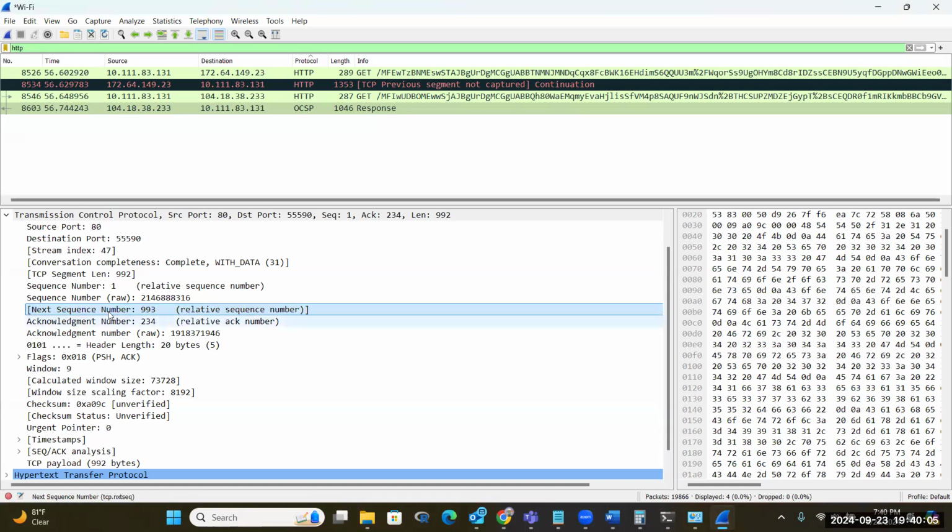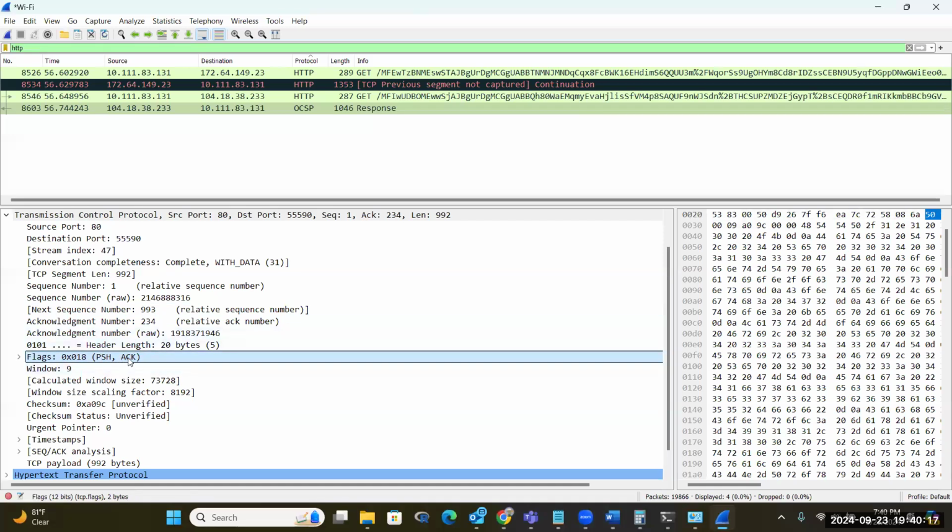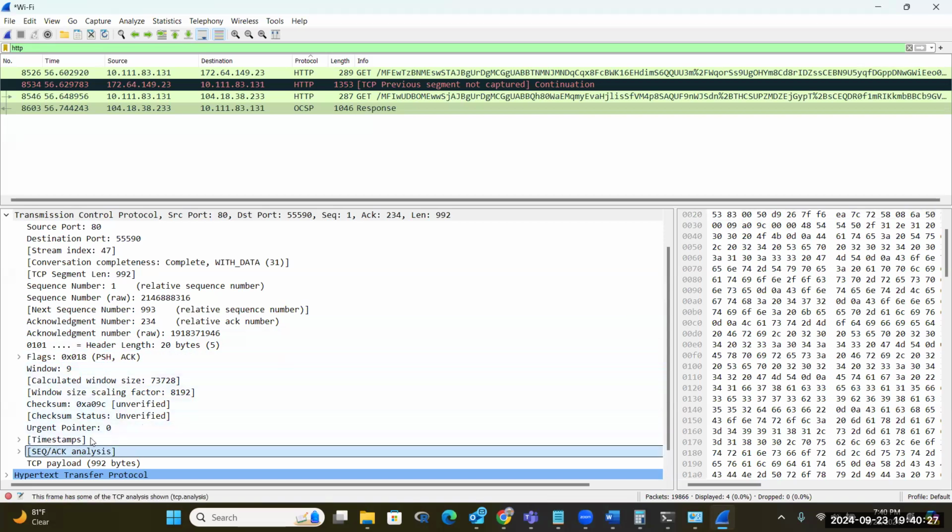So this is a relative sequence number, but this value just makes sure that it's going to be in sequence down the line when it opens it back up. And then the flags, this is where you see ACK for acknowledgement, right? Or FIN is final. That's going to be the last one in that set. And so there's more. Okay.